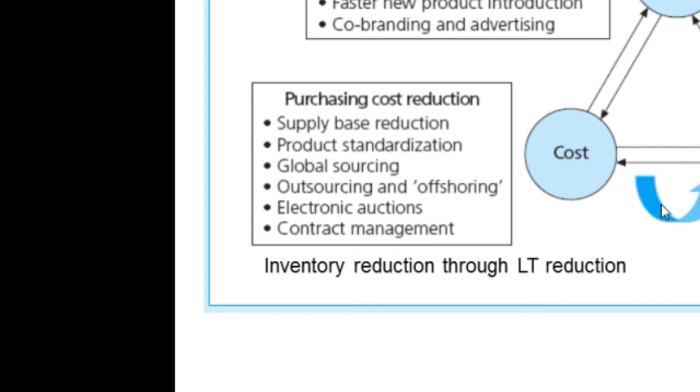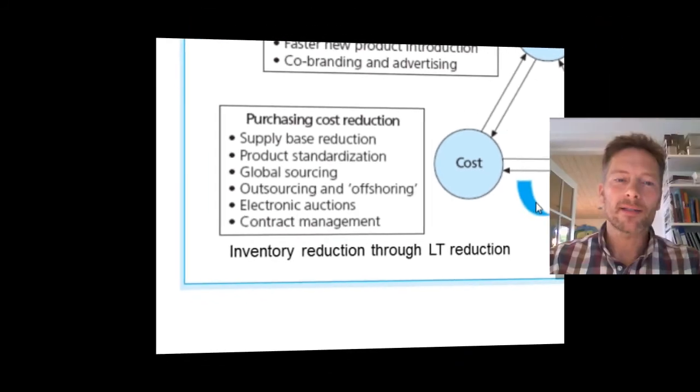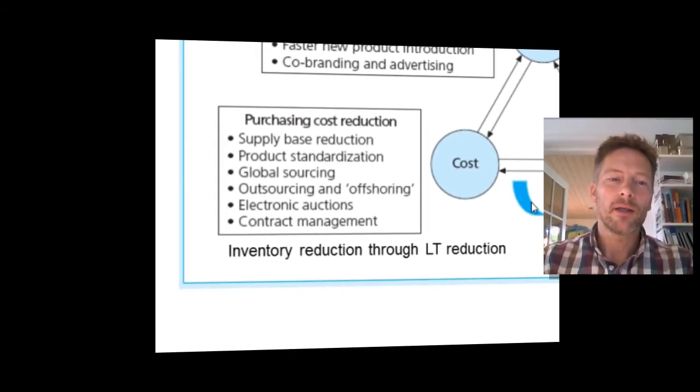And then we have here outsourcing and offshoring. What is it that we need to do ourselves versus what is it that we can buy in? So the classic make-buy decision. And then we have offshoring here, and nearshoring is also coming up. What is it that we need to source from overseas suppliers? What can be sourced locally? And here is the lead time effect that we need to understand.